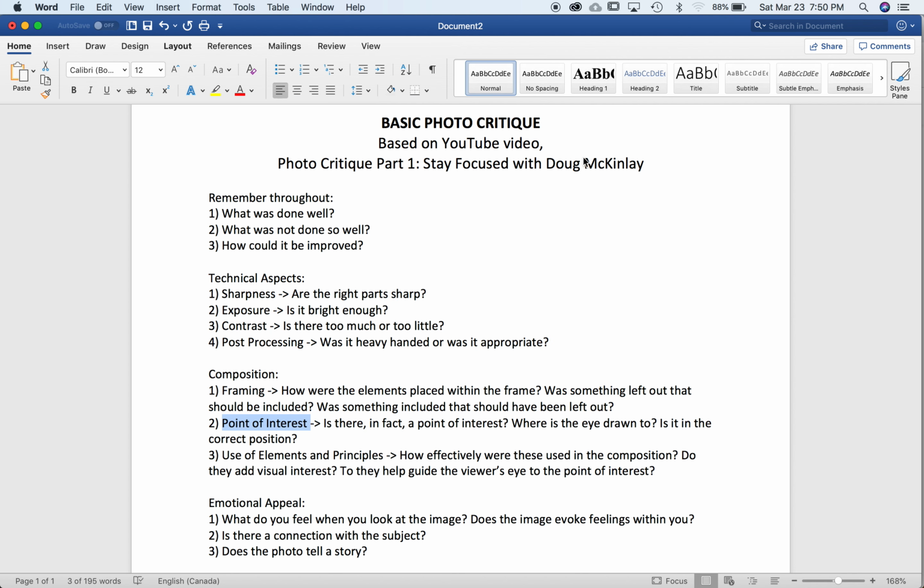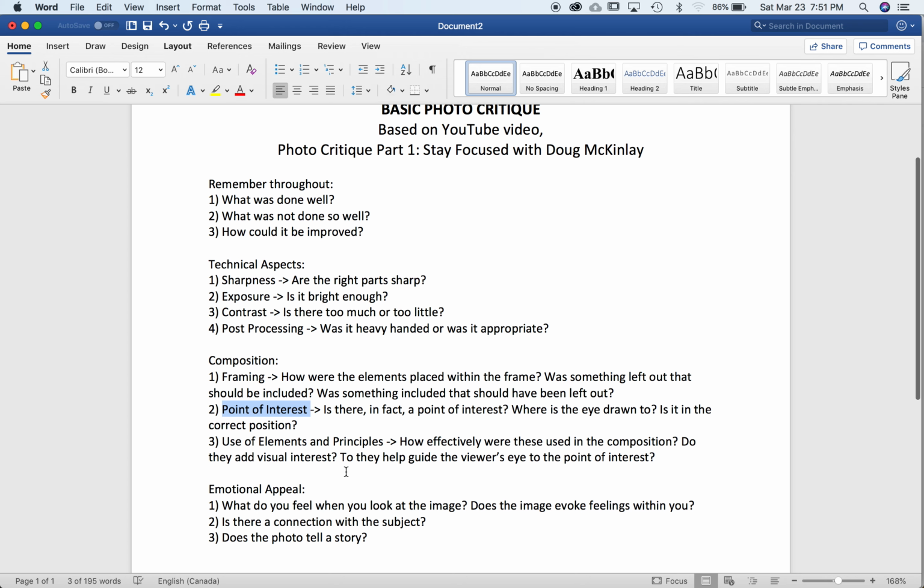And if I go back to what's the question here, is there a point of interest and is the eye drawn to it? I think the answer is yes. So I would confidently say that it's in the, quote, correct position, knowing that there's never a correct position, a unique correct position. There could be many, but I think it works here.